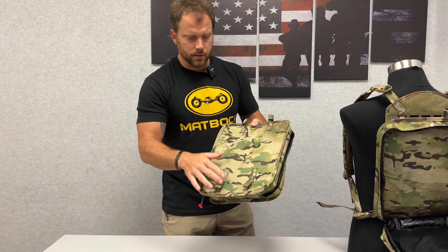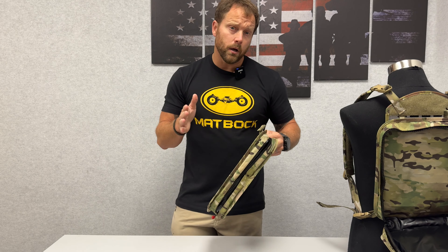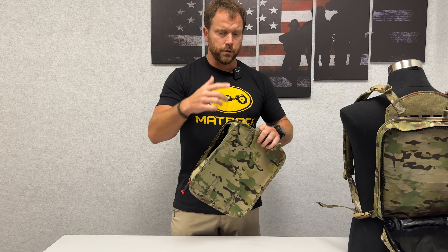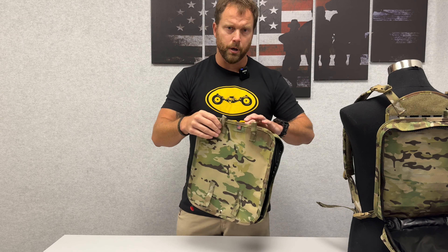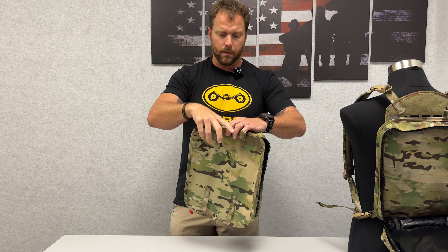These little tabs here can go right on to your MOLLE backer. One thing that we've also noticed is customers have started actually buying this with our Grave Robber insert panel. I'm going to show you that here in a second — just a way that you could get to that back pouch without having to get someone else to open it for you and get out whatever is inside of that panel.